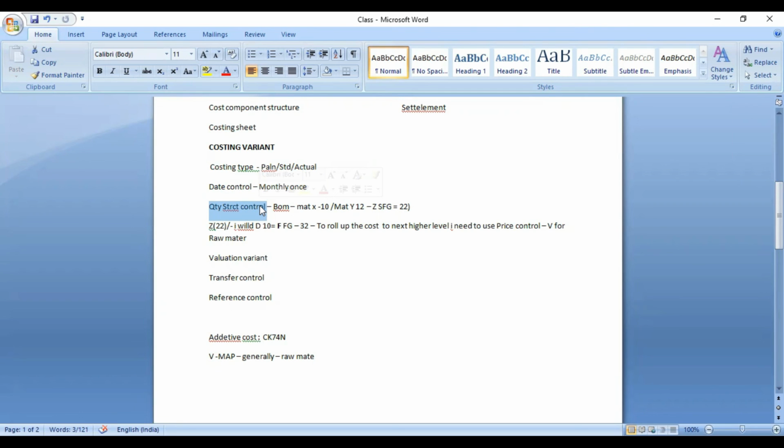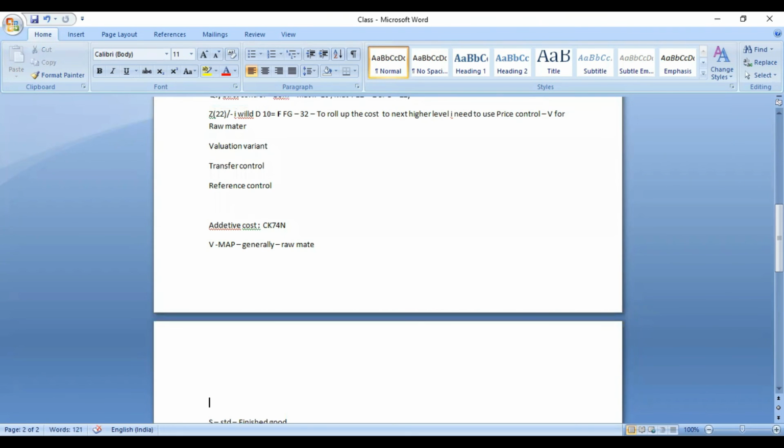BOM, bill of material, contains the required type of materials only. And routing, what is routing? Routing belongs to, one second, I will note down here. The different activities that the product has to go through. Sequence of operations, we can say. That's the appropriate word, you are right. Nothing but sequence of activities.